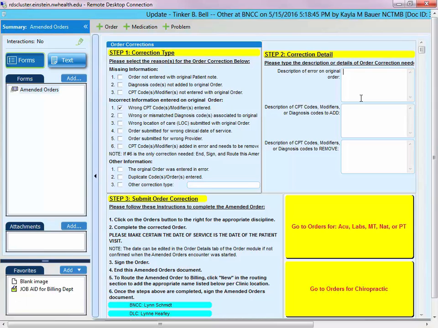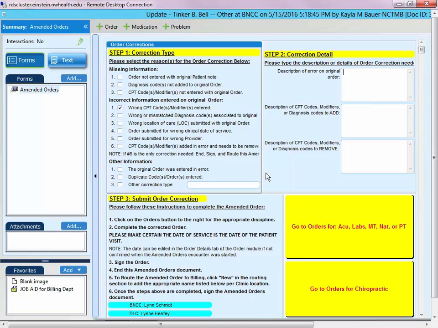A description of CPT codes, modifiers, or diagnosis that you want to add, and a description of CPT codes, modifiers, or diagnosis that you want to remove. The reason why these text boxes are here is because sometimes it can get confusing for the billing department to understand exactly what it is you're trying to amend.